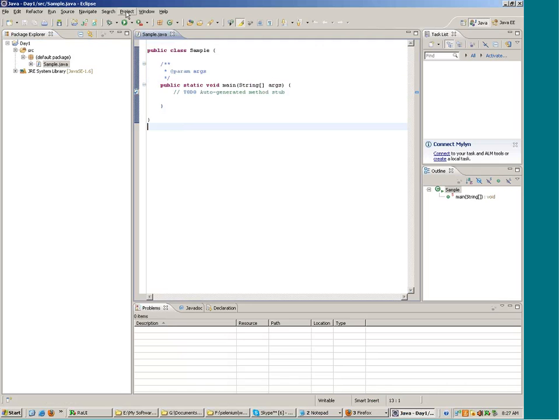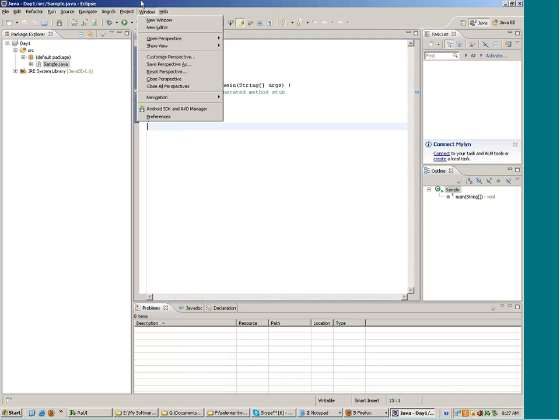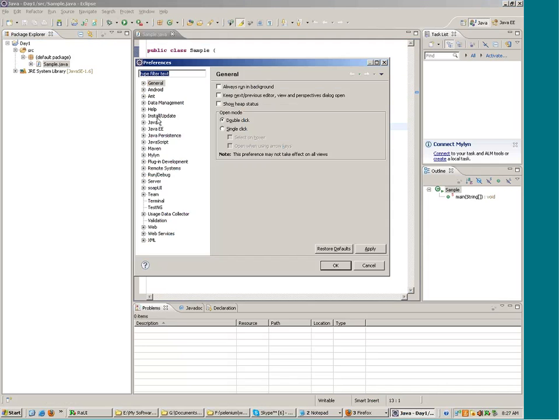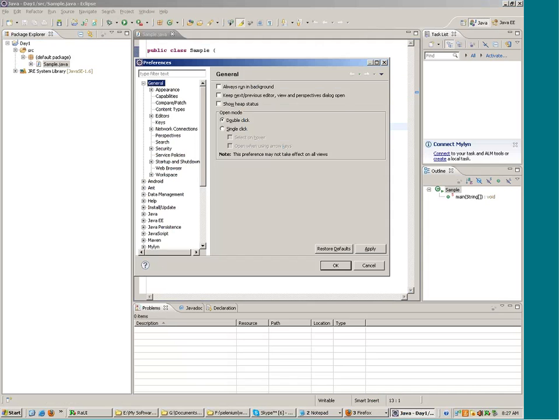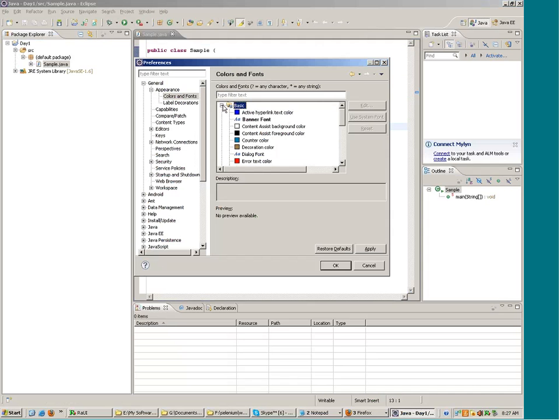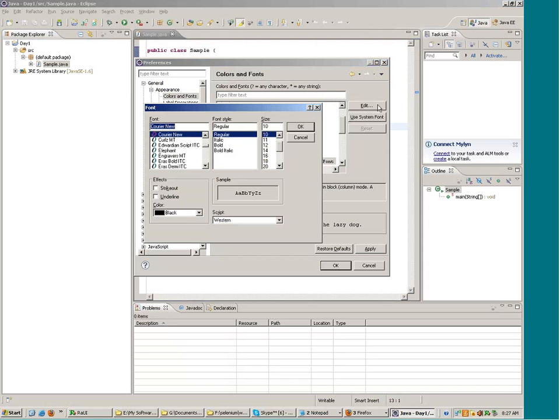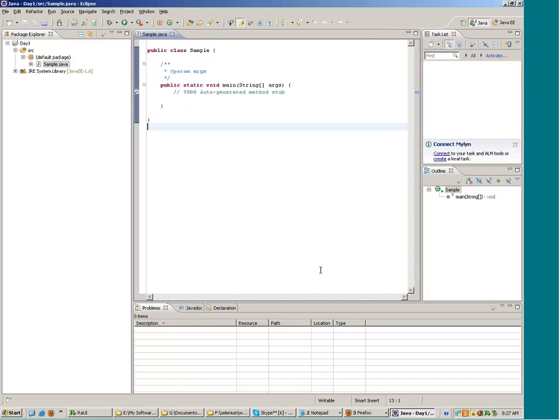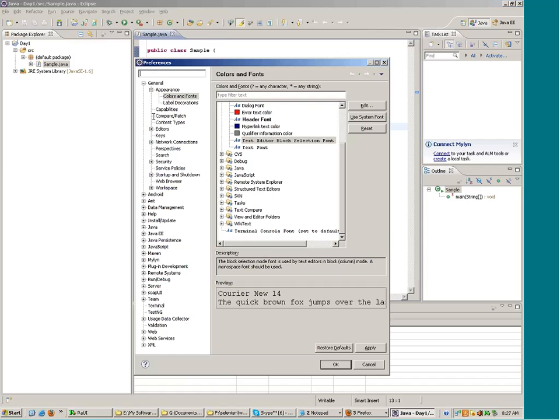Hold on, I'll just increase my font size so that you are able to see. Sorry, I increased text editor.